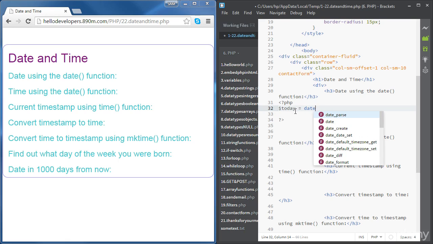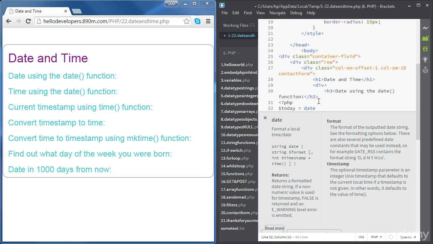Just before we continue, bear in mind that every web server has a built-in clock. So when we try to get today's date, it's going to be according to that clock. If you press Control K, you'll see some details about the date function.